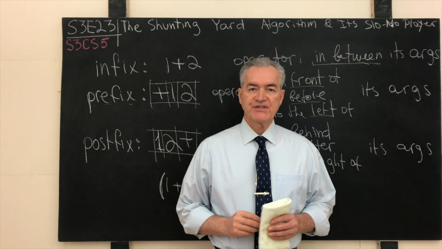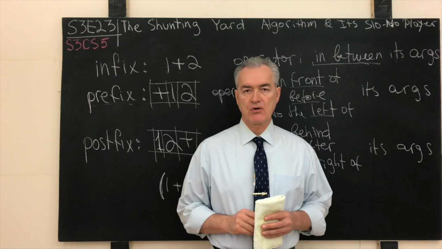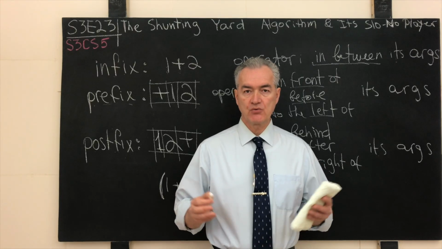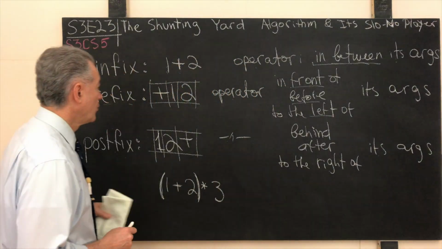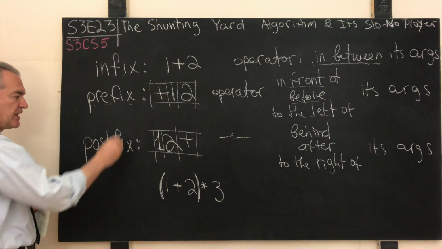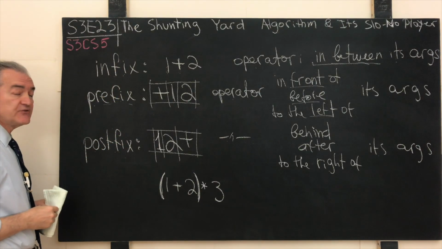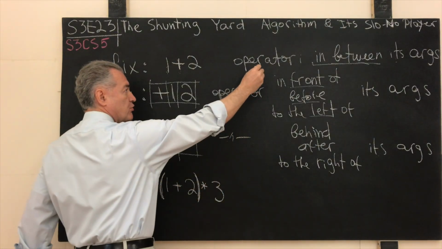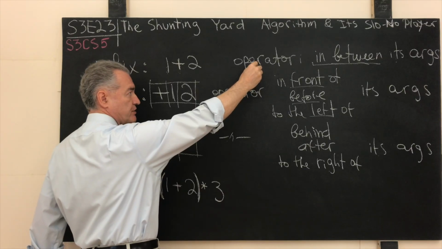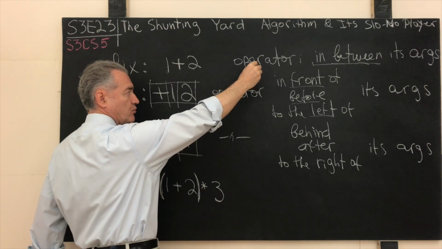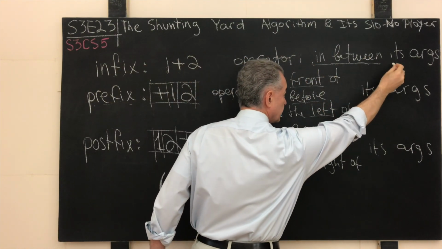It turns out that there exist 3 distinct geometries which lock in the mutual juxtaposition of an operator with respect to its arguments, and these 3 geometries are described by the following 3 words: infix, prefix, and postfix. In the infix geometry, or in the so-called infix notation, the operator is binary, and the reason we discuss binary operators is because all the arithmetic operators that we will be working with are binary. Such an operator is located in between its arguments.